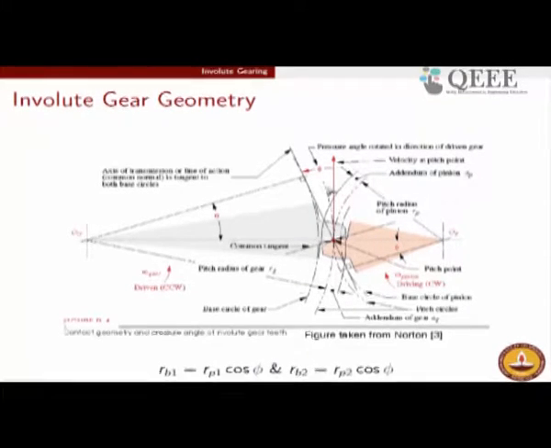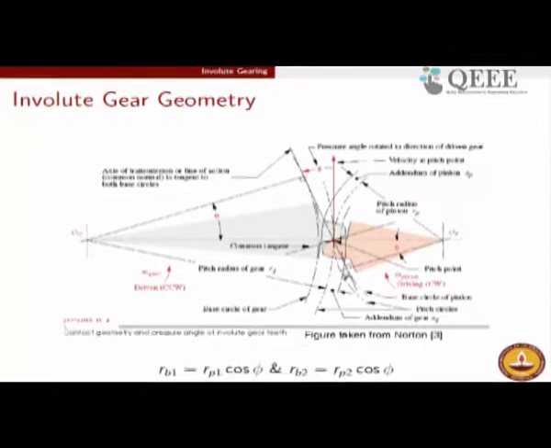The two pitch circles, as shown here, are touching at one point, and this red arrow is a common normal to the two pitch circles. But the common normal to the two pitch circles is not the direction along which the force transmission takes place. The force transmission takes place along the common normal of the two teeth which are in contact. When the two teeth are in contact, the common normal happens to be this, and this common normal does not change during the process of engagement.